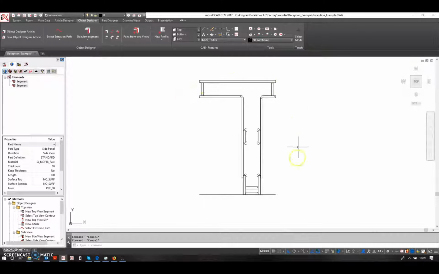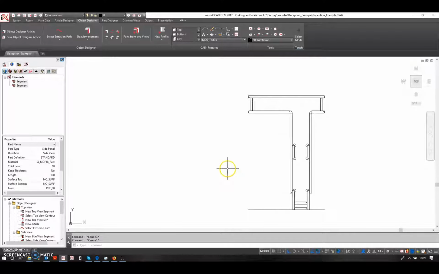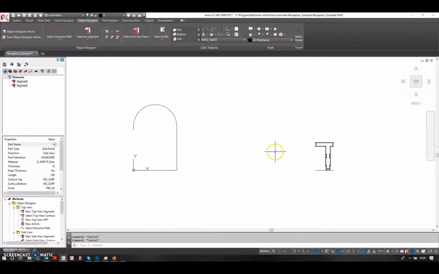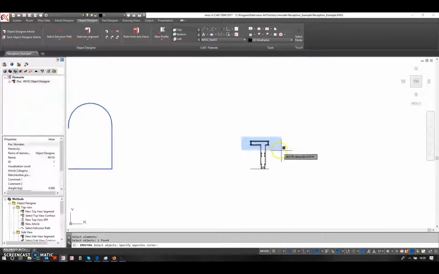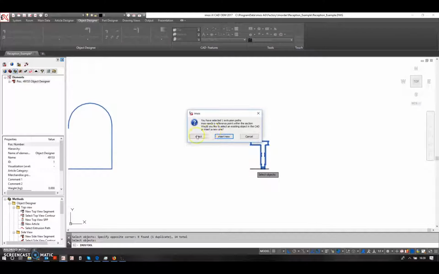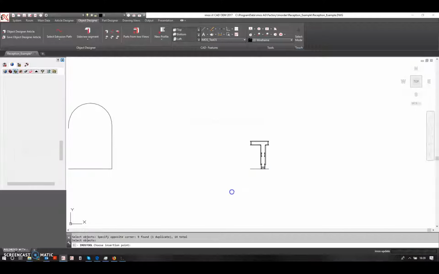So now that I've got my cross section set up, what I can do is then tell it to combine these parts together. So I'll select here that I want to part from two views and select my initial view of the plan line. And then I want to window select all of the parts that I've then created. It will ask me for an insertion point of where this line is in relation to the cross section, so I'll just say insert new, and I'll snap to this point down here.